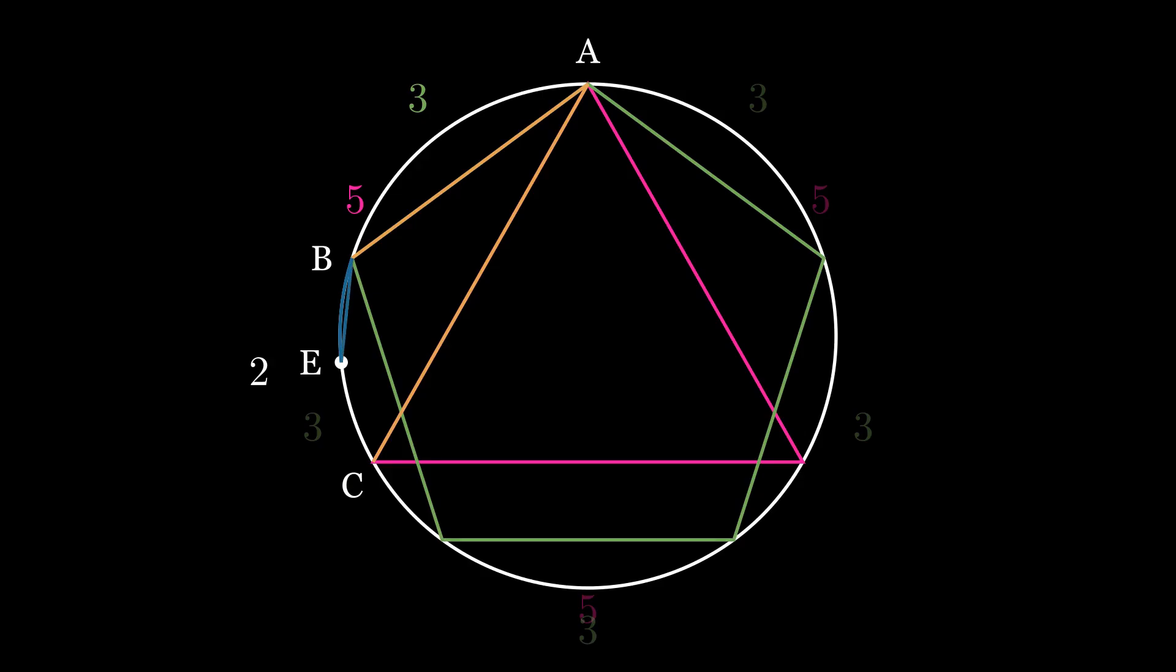Connect BE. This is one of the 15 parts. We can get the others by using proposition 4.1, specifically, keep fitting lines equal to line BE around the circle till we make it back to E.